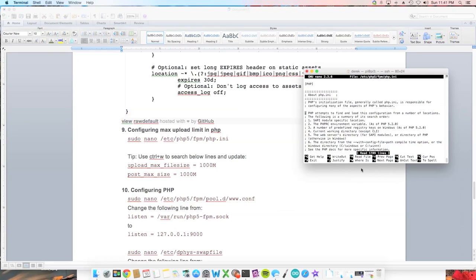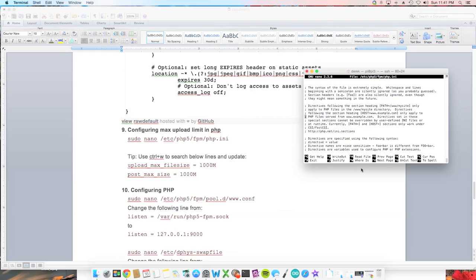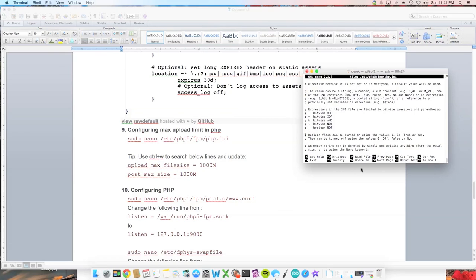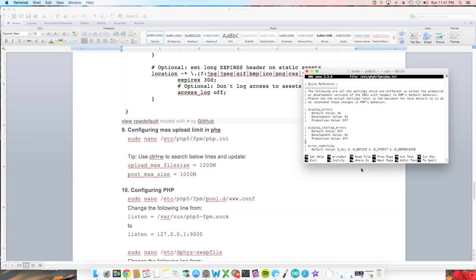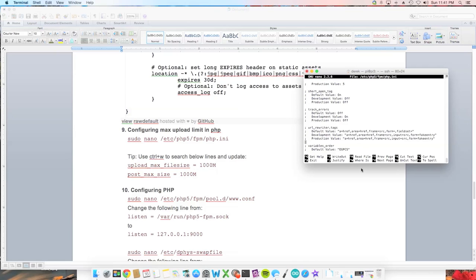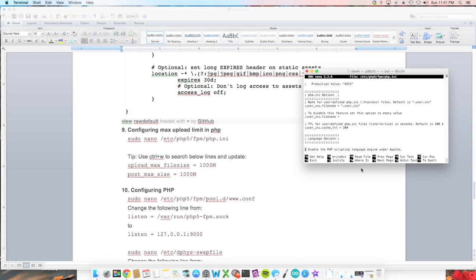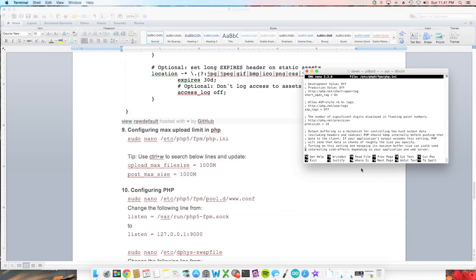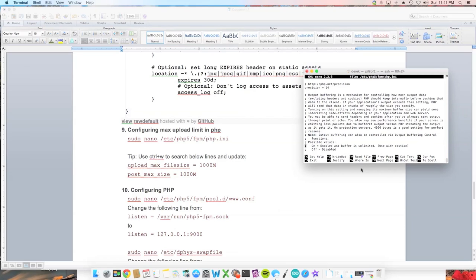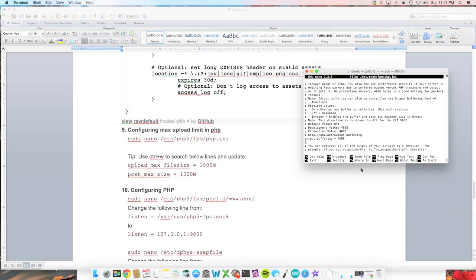So we'll scroll down and I'll just locate it in the file. It should be fairly simple to find. This is the first time I'm looking for it, so I just want to make sure I can find it here. A lot of these settings you don't need to change. We're just going in here modifying the upload file size so you can upload large files to OwnCloud if you need to.